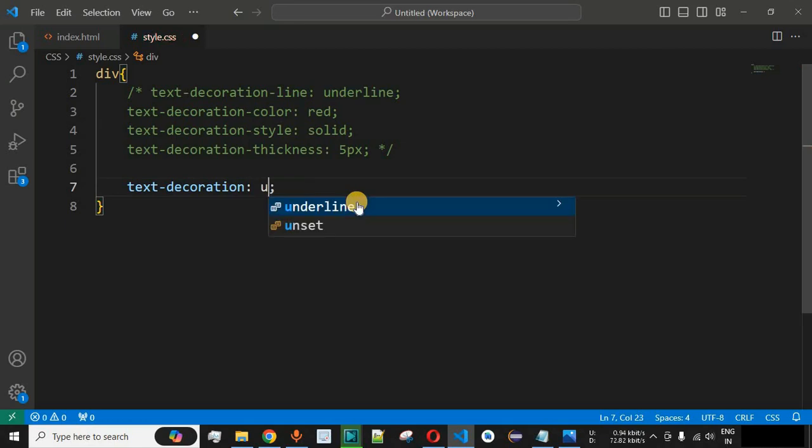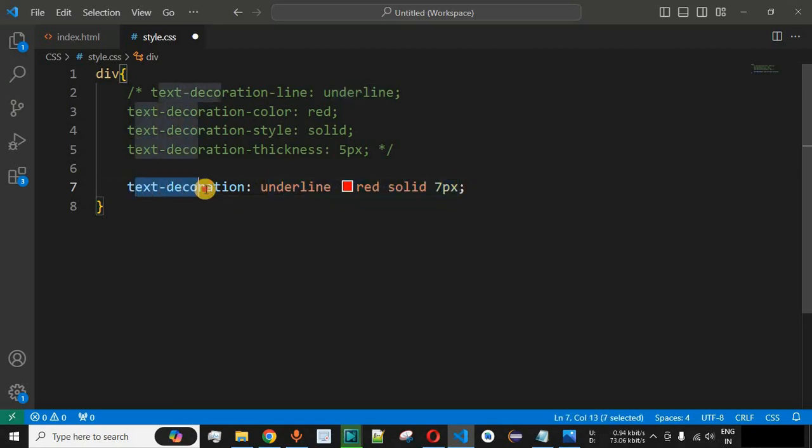So first of all, the text decoration line should be underline followed by the space character, and then the color of the underline should be red color followed by the style, which should be the solid style in this case. And let's say we want the text decoration thickness to be 7 pixels. So simply we will provide the 7 pixels over here. So guys, this is the sequence that we can provide inside the text-decoration shorthand property that will allow us, with the help of a single line of code, to provide all the text decoration CSS properties.